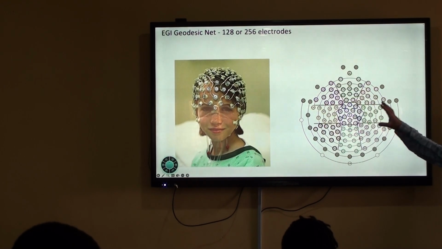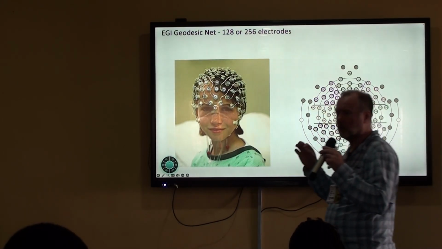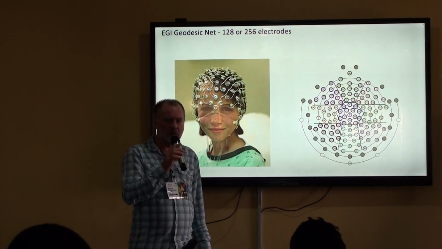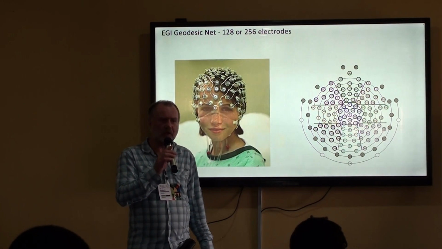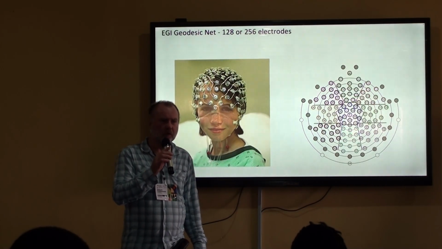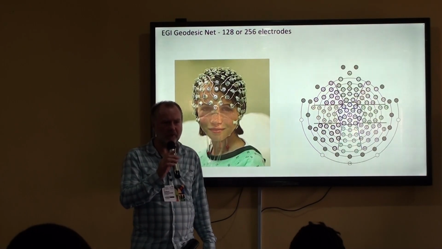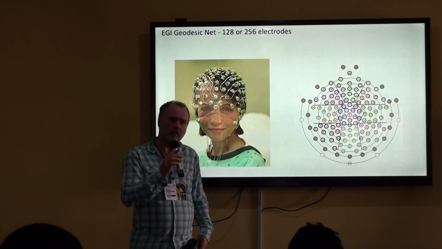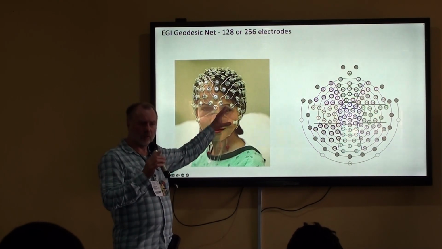So with this system, I would say the chance of having artifacts is 100%. You're always going to have artifacts with this system. You're always going to have the situation that some electrodes are not going to have good contact with the scalp. And you're always going to have the situation that some of the electrodes are going to move a little bit during the experiment, because there's so many electrodes, and they are basically just hovering a little bit over the participant's scalp. So with this system, there are always artifacts.